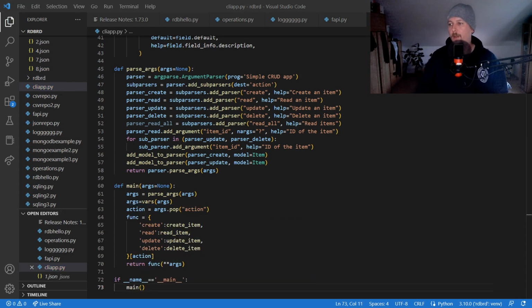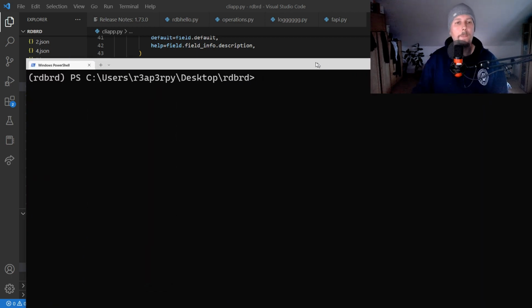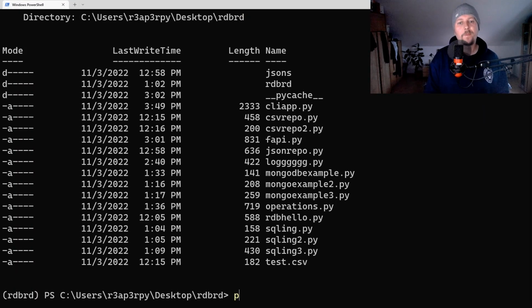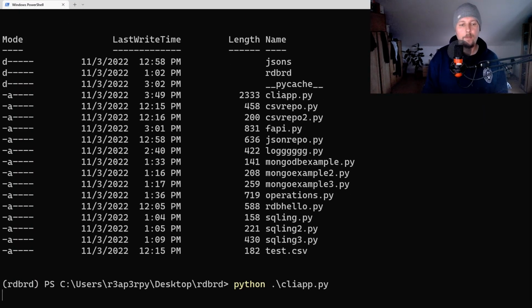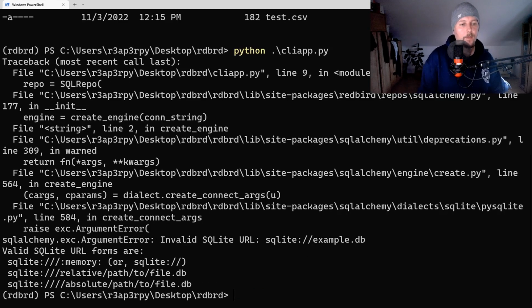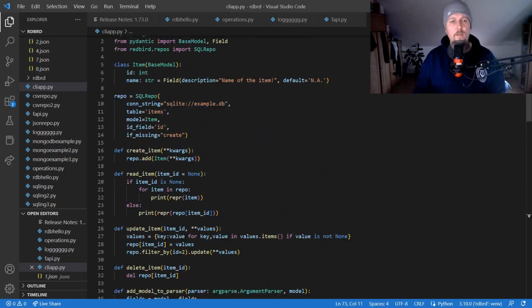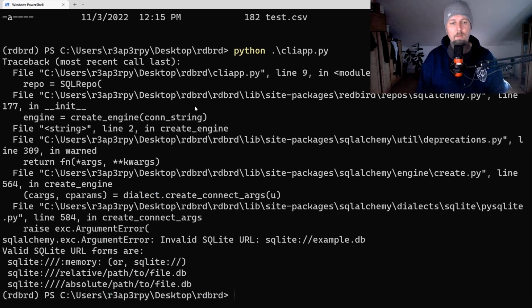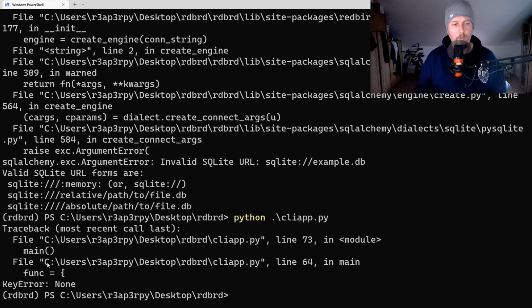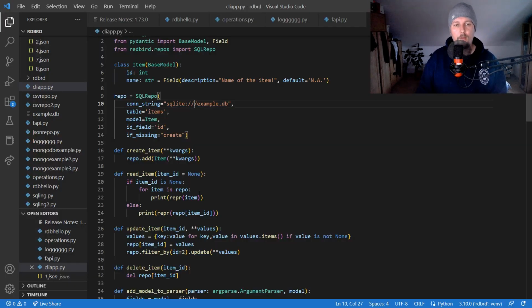Alright, so now we would like to see this in action. So cli_app.py, sqlite memory. Great. Now in the main we have something which is missing.